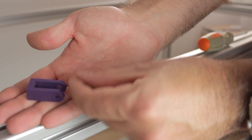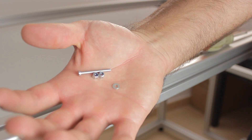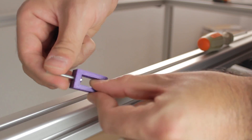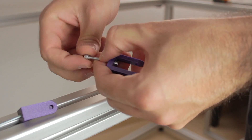Now we have all the plastic parts of the Y axis installed in place. We are going to start installing the moving parts, beginning with the belt tensioners, which have more or less the same design as the ones on the X axis. Each of them will be formed by the 3D printed parts, a 30mm M3 bolt, a washer, and 2 nylon nuts. We will insert the bolt with the washer from the inside and put the nylon nut at the end, then insert the nylon nut all the way through.